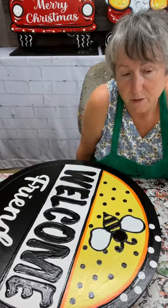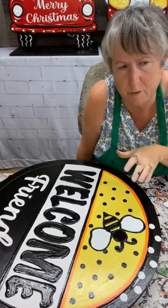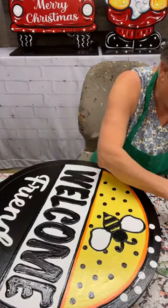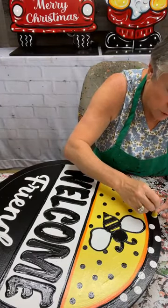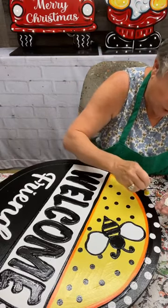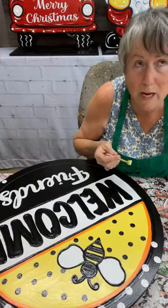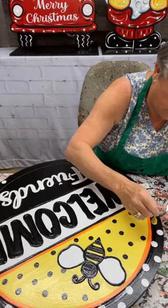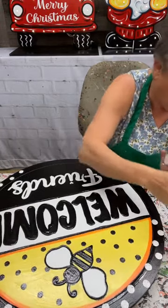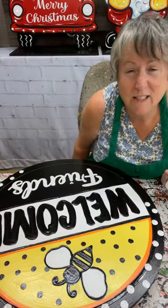If we get the big laser you have no idea the signs we could make. The difference is a CNC is really designed to cut bigger stuff — it can cut smaller things but the vacuum pump makes it hard to get it to suck down to cut really intricate things. Bruce would go out and buy the laser for me today if he could — the price of the laser is not the problem. The reason we don't have a big laser is we don't have a place to put it. We have so many things and we're just out of space — between the paint party room, the shop, the customer checkout area, and my house is maxed out too.